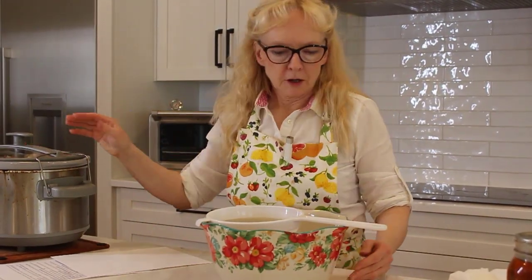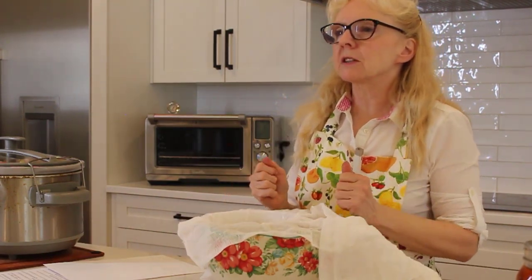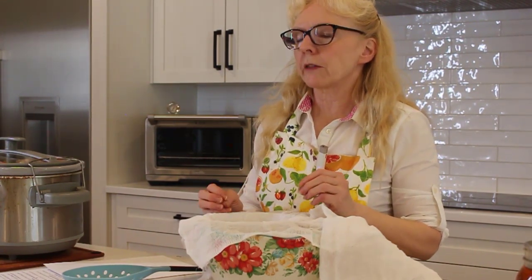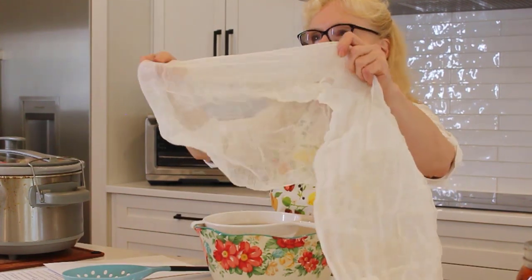After 24 hours, when your broth is finished in the crock pot, take a bowl with some sort of strainer. Then take some cheesecloth — or if you don't have cheesecloth, just use two strainers. Use a big spoon to take out all your large pieces from the crock pot and put those in the garbage, or out to your chickens if you have them. Drain it through the cheesecloth so it produces the clearest possible broth; if you have to strain it twice, that's no problem. Shake out what's left into the garbage and wash the cheesecloth in your washing machine — it comes out beautiful and white even after many uses.